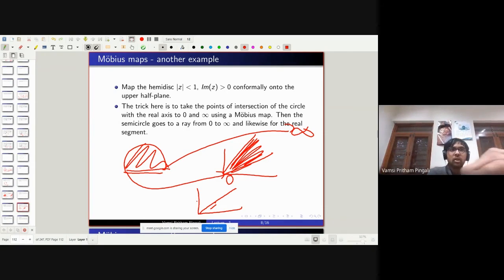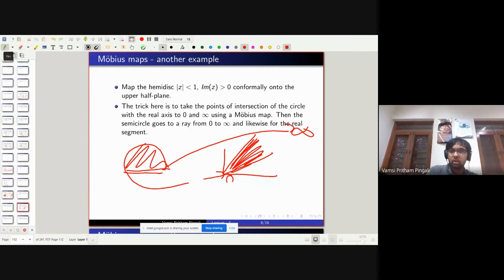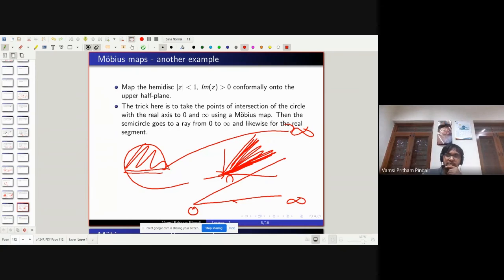So what I'd like is for this line to be a part of the real axis. Okay, so I want this to go to some point here so that this goes to some sector like this. I can just make sure that this point goes to some point here so that it goes to a sector like this with some angle. All right.